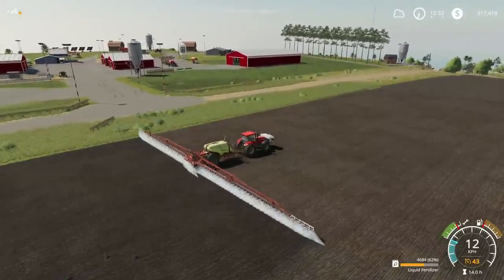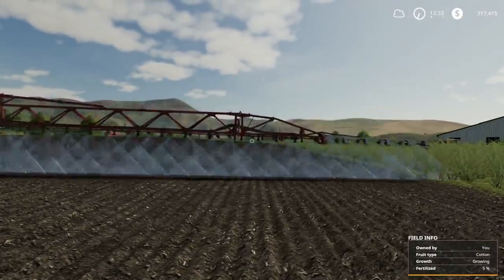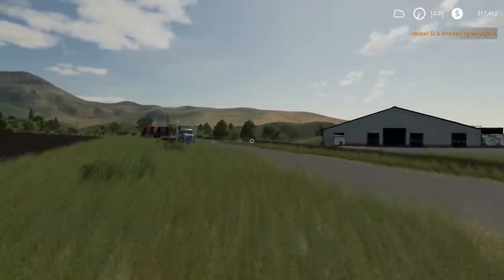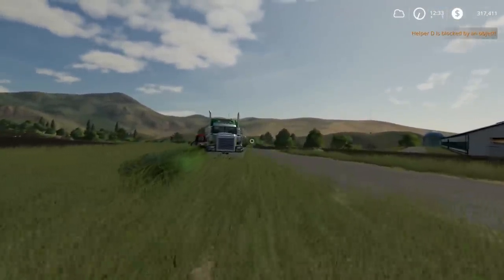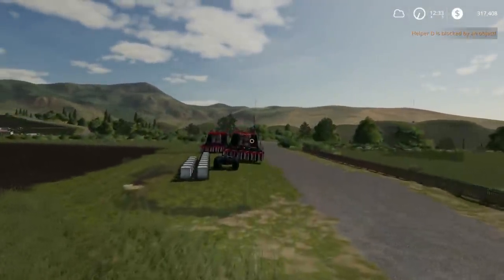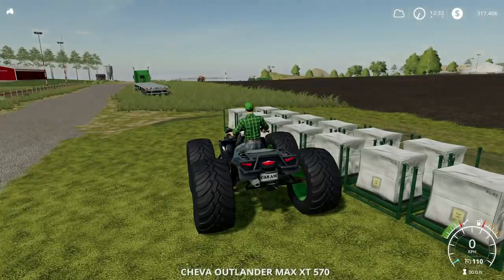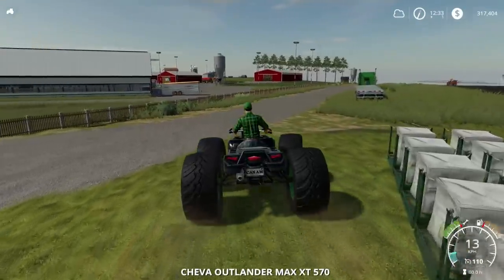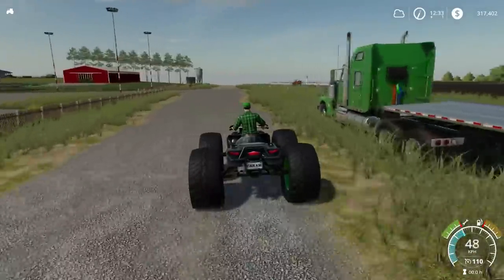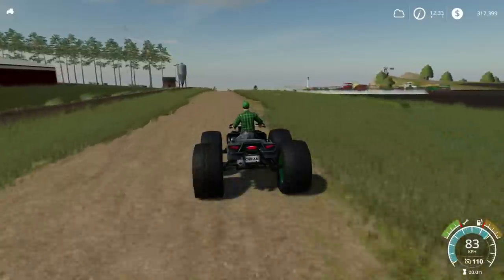So that's good. Well, while these guys are spraying and having fun, shower time! He saved me. While they're having some fun, we'll take our little ATV for a little rip around, maybe, and see what she'll do. I think those are like baler tires. Looks like baler tires. It's funny.